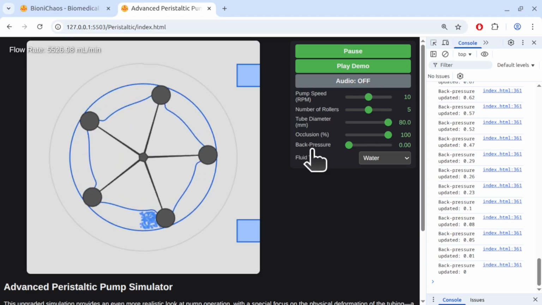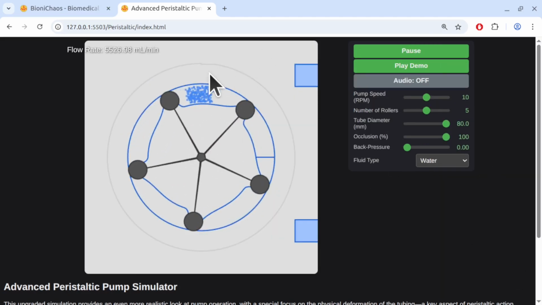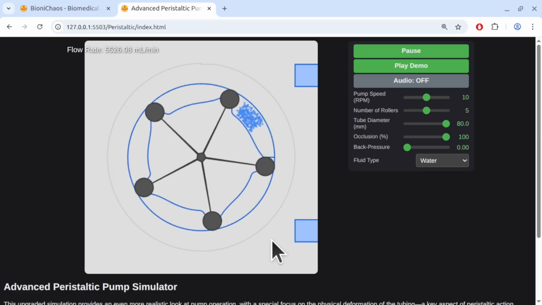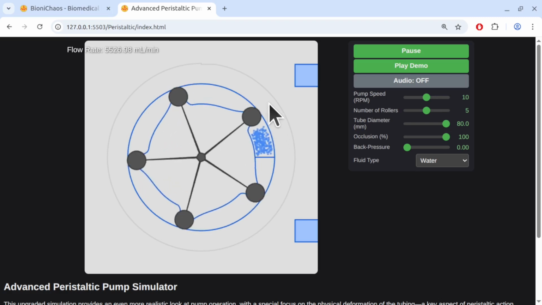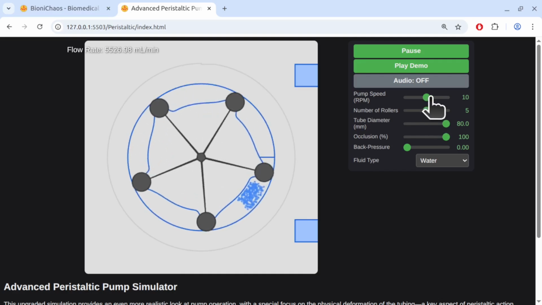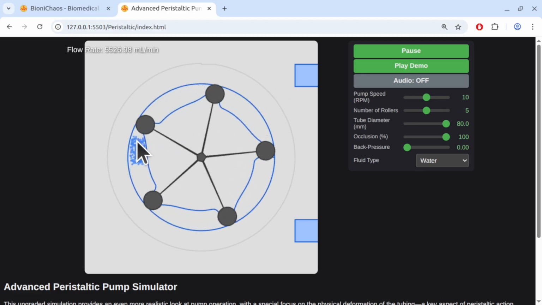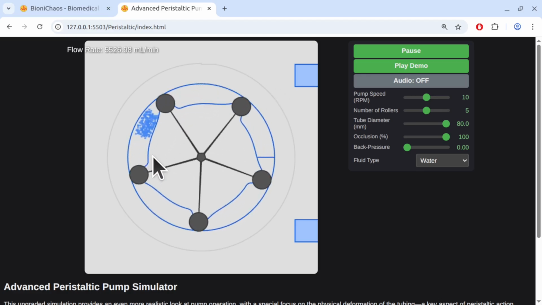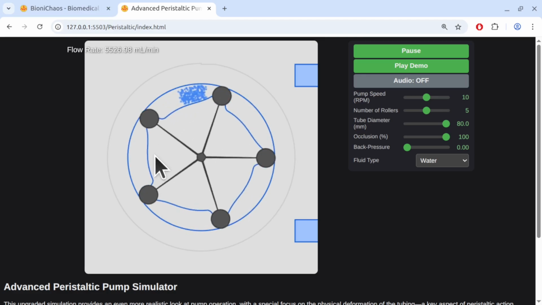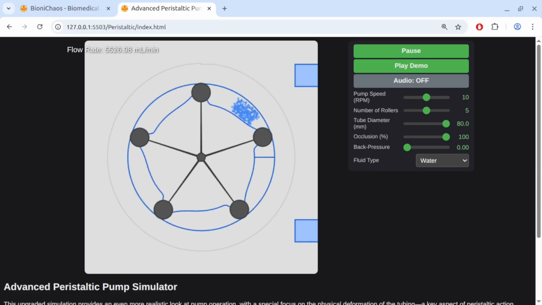This continuous action creates a constant, pulseless flow of fluid. There seems to be a problem of where the fluid actually is. Is the fluid meant to be where the tube inner and outer? It seems to be some sort of confusion. It looks like you're pointing out an issue where the blue dots, representing fluid, are appearing outside the blue tube outline. In a realistic simulation, the fluid should always remain within the bounds of the tube. This suggests there might be a visual glitch or a miscalculation in how the fluid's position is being rendered relative to the dynamic tube shape.